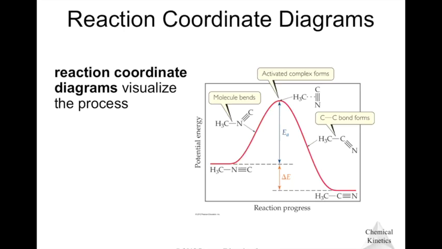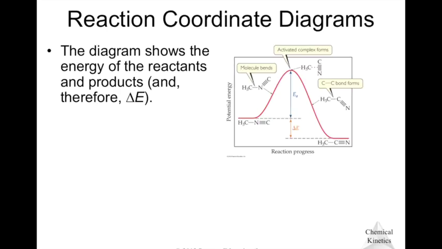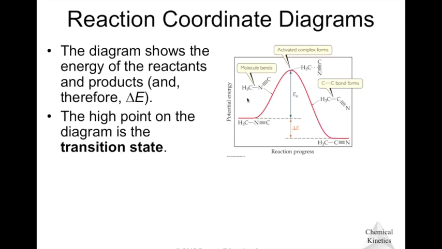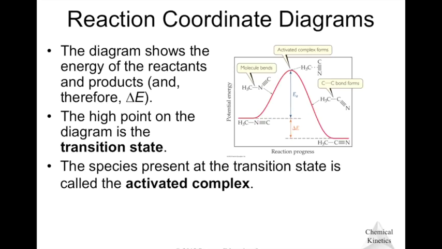And we can use something called the reaction coordinate diagram to visualize this process. So if we're sort of thinking of these things in like a Lewis structure here, these are the bonds that we're working on. As you increase your energy, we can see what's going on with the products. So as we increase energy, we see that this molecule is starting to bend here. At the high point, you've given it enough energy to break that bond. Right? This is called the transition state. This is where something called the activated complex forms, where these guys are ready to react with something new or react with themselves in a different way.